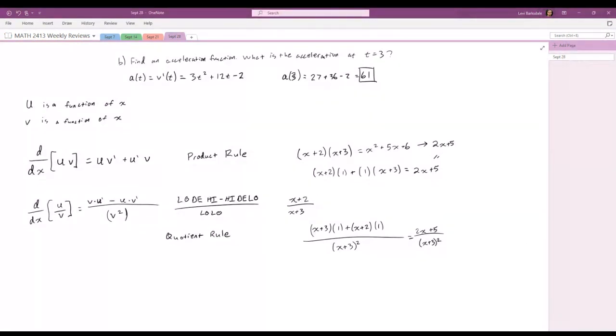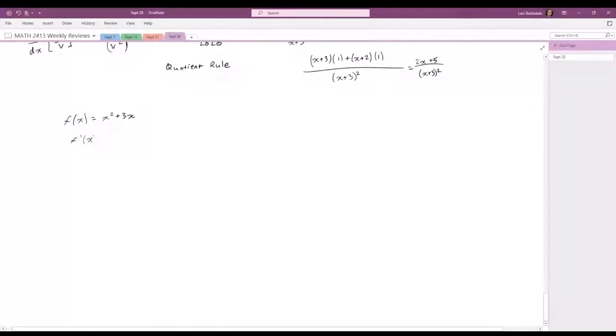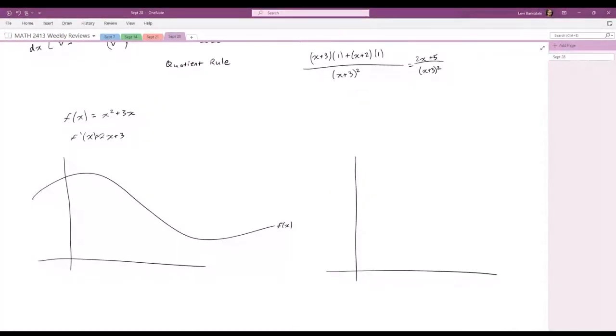So lastly, you wanted to go over some graphing derivatives. I'm not quite sure what you want when you say graphing derivatives, because if you're given a function for your original, even if it's just some random polynomial, you can always find an explicit formula for your derivative and then graph that, like you know how to graph 2x plus 3. So what I'm assuming is you maybe mean something like you're given a graph of f of x like this, and you're asked to sketch the derivative. Is that kind of what you mean?